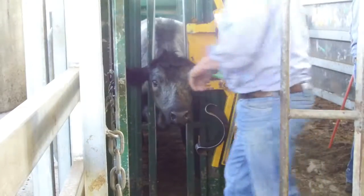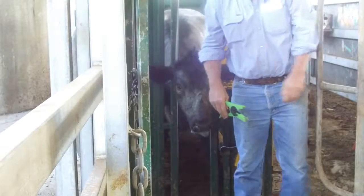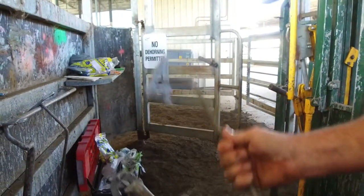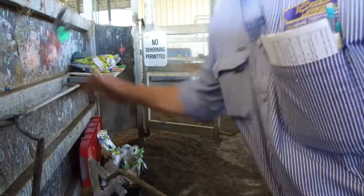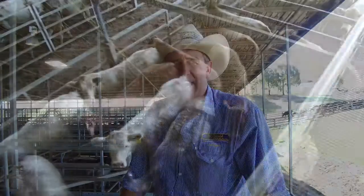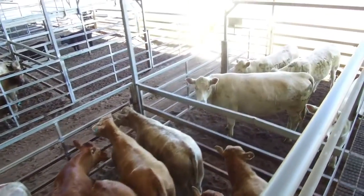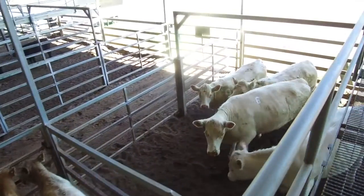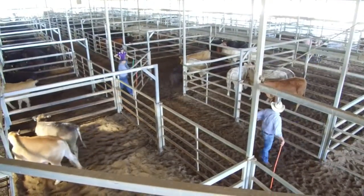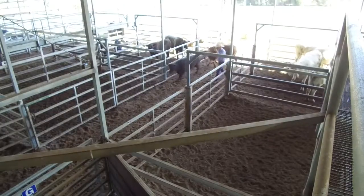The next process is the cattle come in, and if they're in different lines, we need to draft the stock, and that's the drafting process. That's sorting them by sex, between males and females, fat condition, age, and general appearance. So that's what we do, and we've done down here along these lines. We will then pen the cattle into sale order, ready for tomorrow.